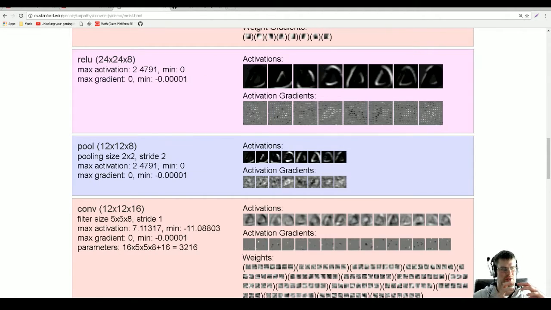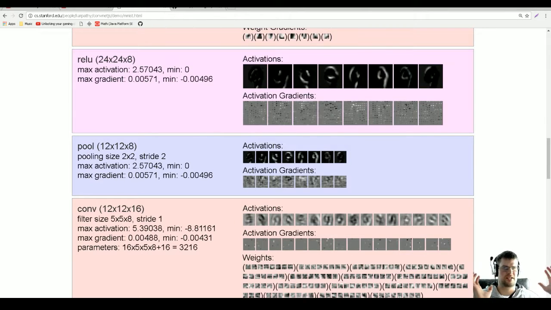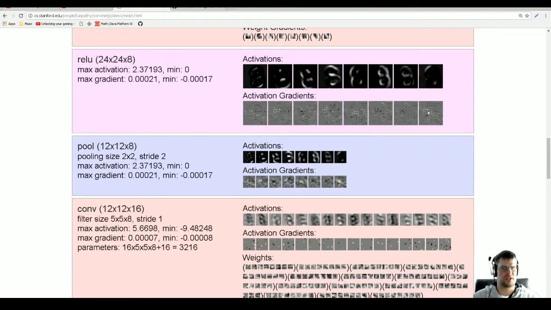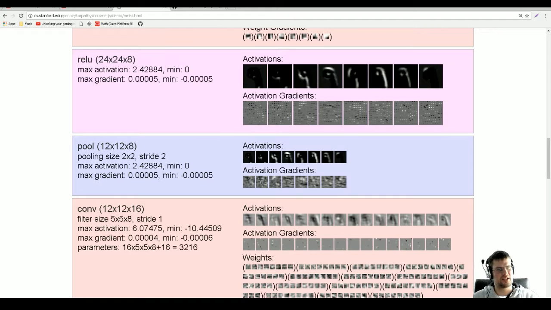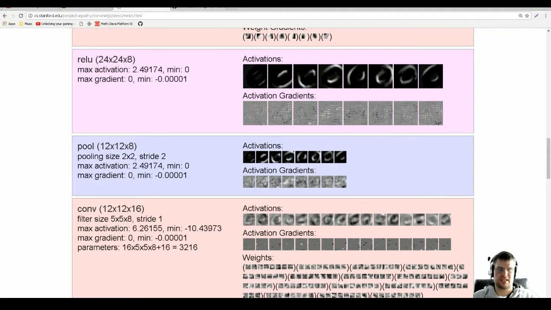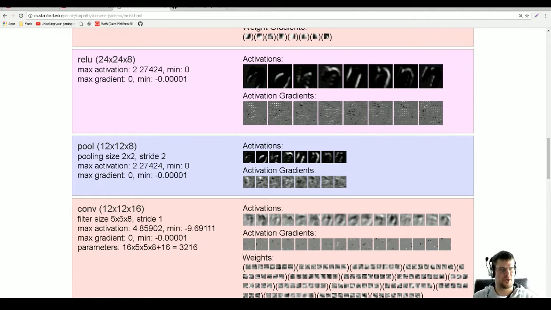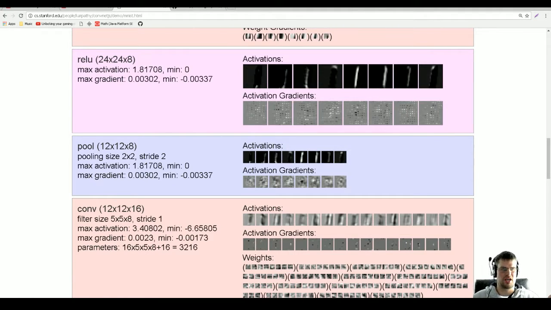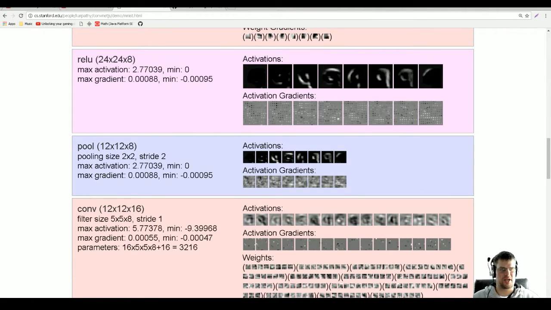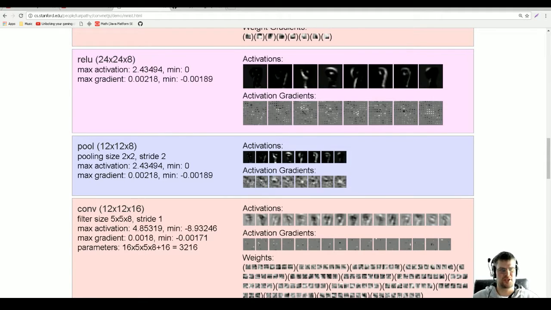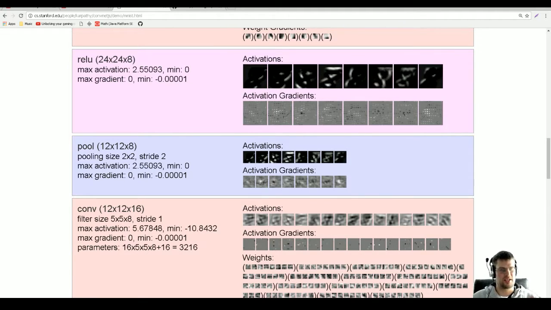So you go from a large data set and then shrink it down in order to get less data to work with, because most of the subtleties have already been found in the earlier layers.